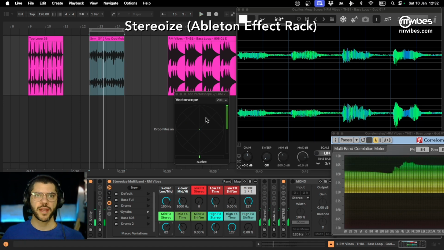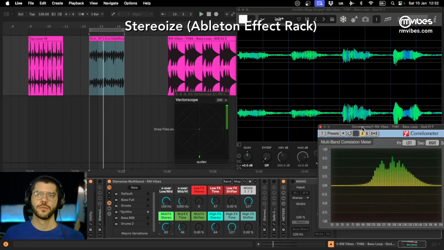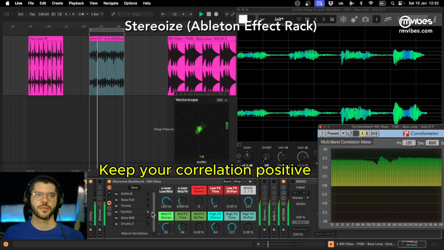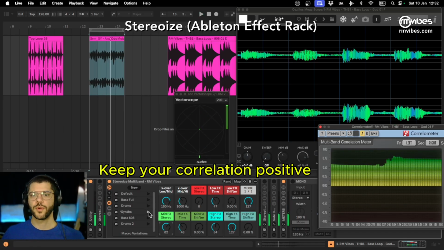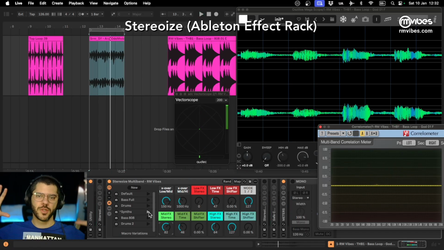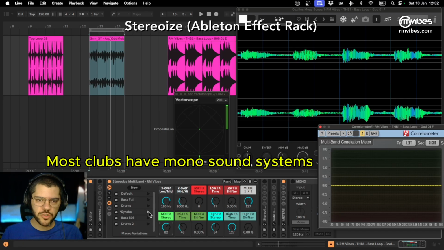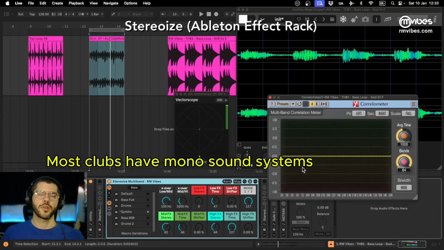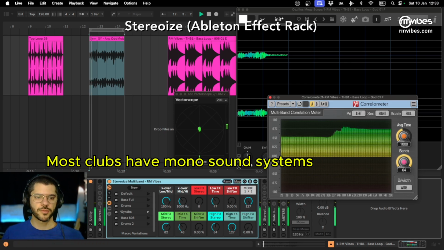It's nice to respect the correlation, so don't get things under this line, the 0. Also here, depends what meter you are using. Otherwise, you will have your instrument loud in the sides. And if you play in a club, the instrument misses completely. It's always good to have your instrument above this 0, the correlation.